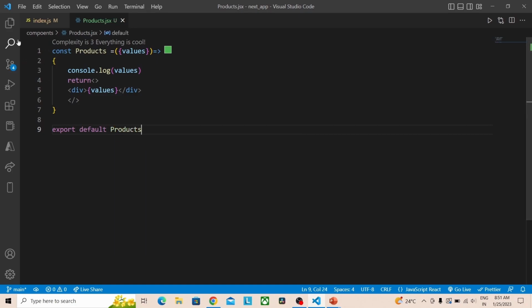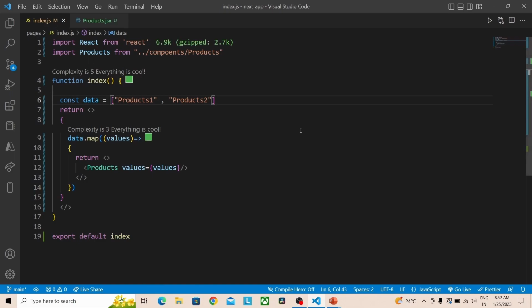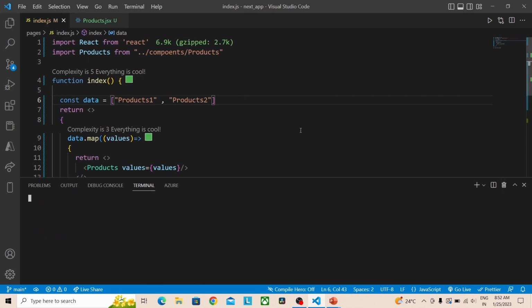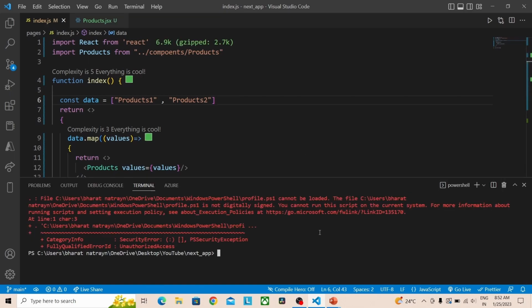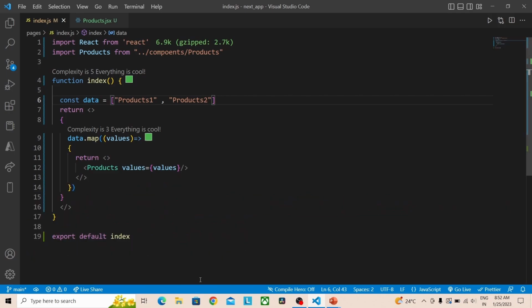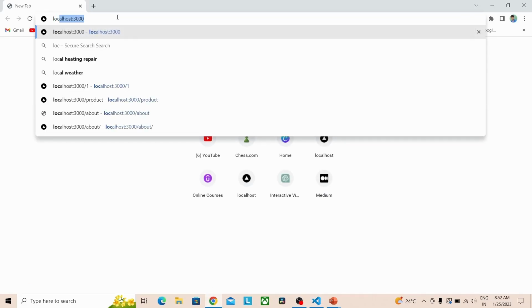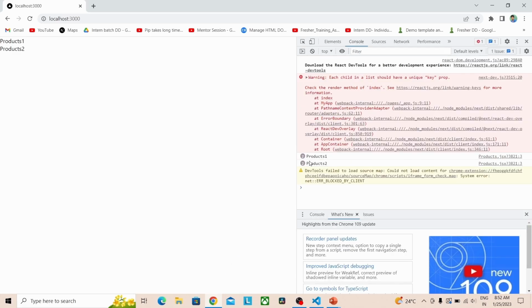Now we can create a new terminal and start the application. Now close the terminal and open Chrome and provide localhost 3000. We will have the values here, and if we open the console, we will have product 1, product 2.